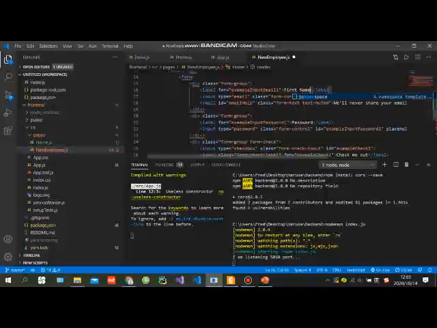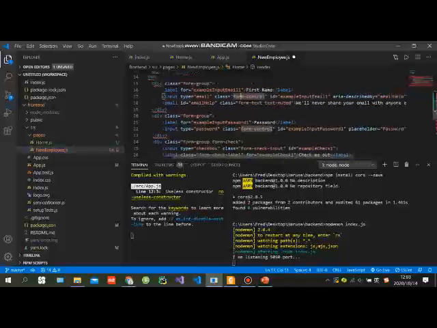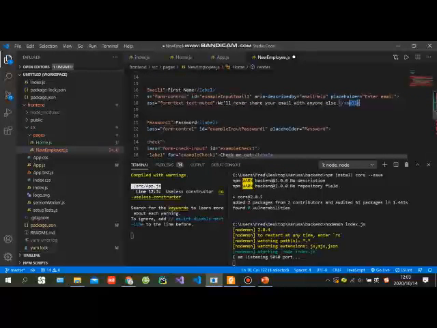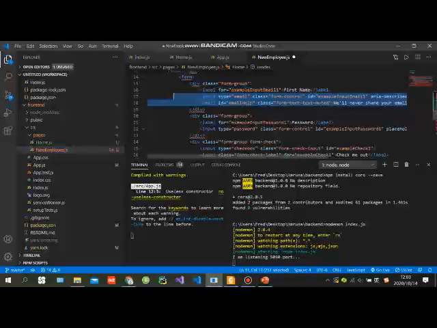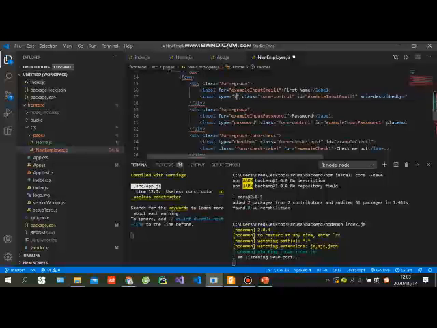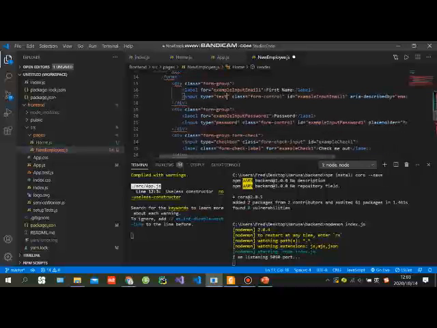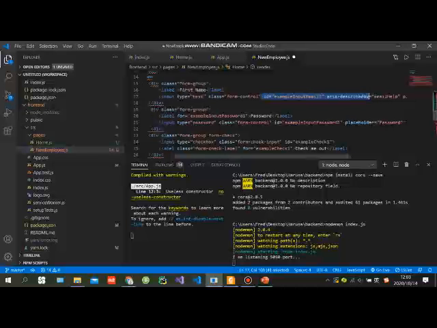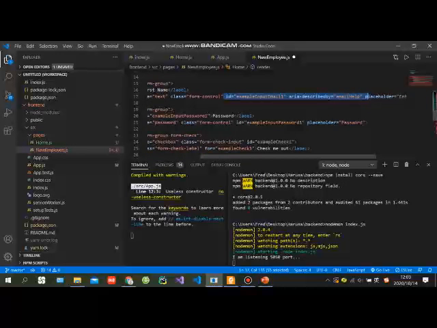Now don't need this. The type will be text. Form control. Now I don't need the for. I don't need the ID. I don't need placeholder. Just here and give it column.